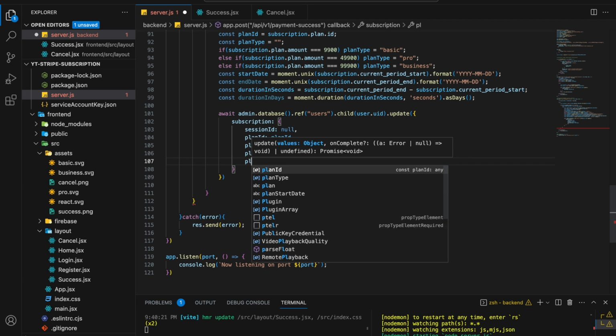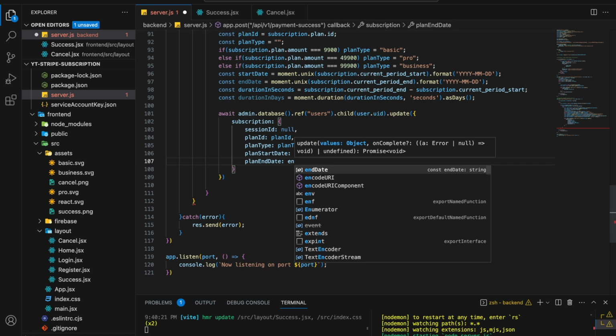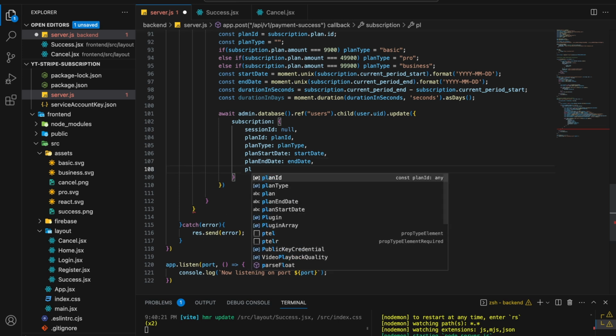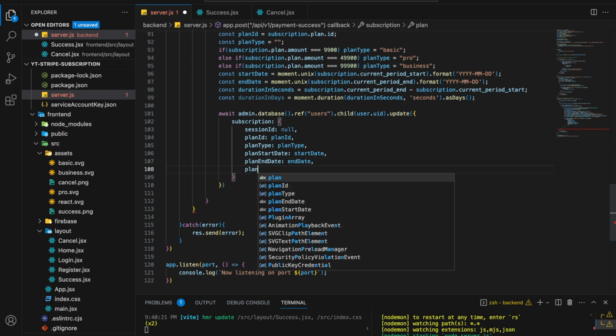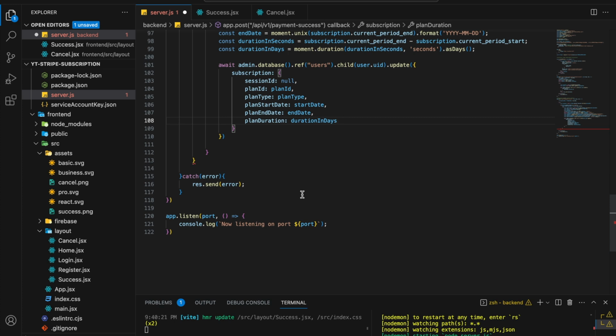Then plan end date, it will be end date. Next is plan duration, it will be duration in days. Okay, this will be our actual subscription object for individual user.